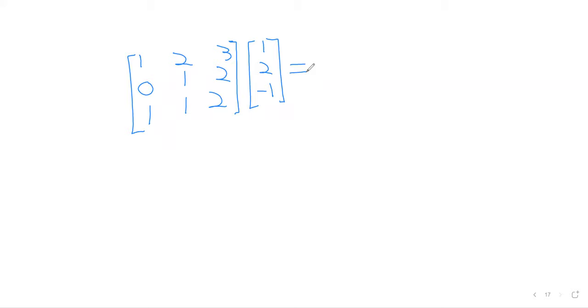But to do this multiplication, we've defined it first of all. It's this column times 1, plus this column times 2, plus this column times -1. But there's another way you can do this. You can say, okay, this is 3 by 3. This is 3 by 1. So the result is going to be 3 by 1. So the resulting vector is going to have three components. And we can find these components one by one using the following way.